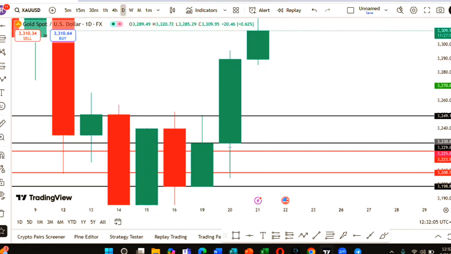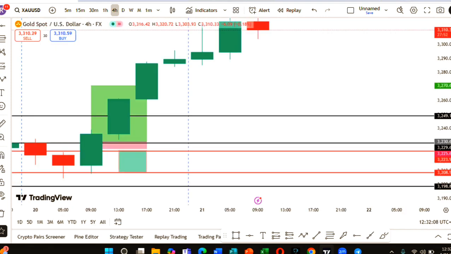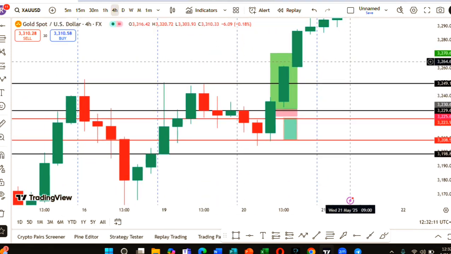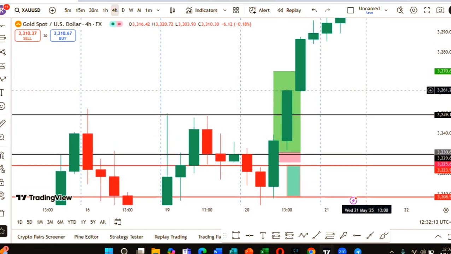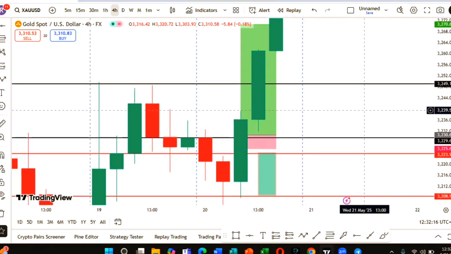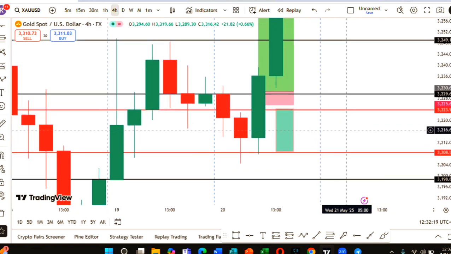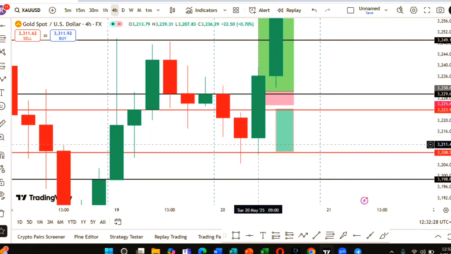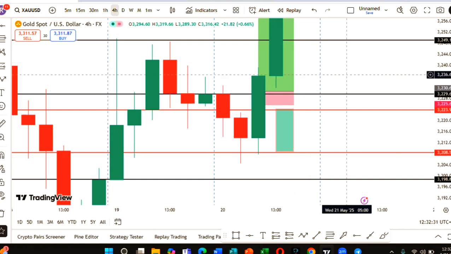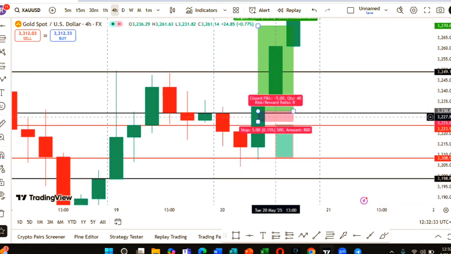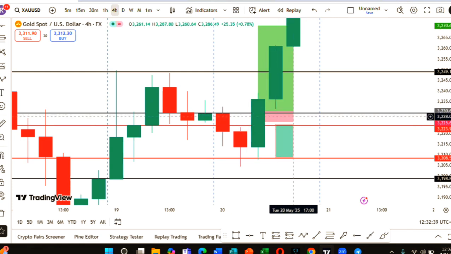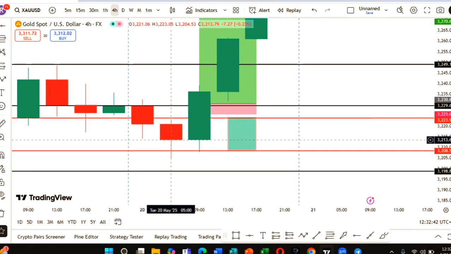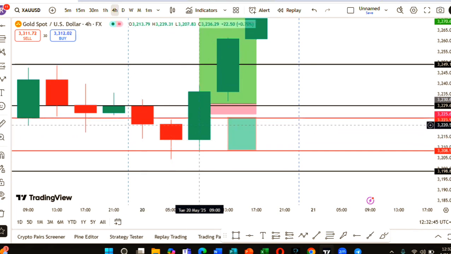So we shall go down to the 4-hour time frame. On a 4-hour time frame, we are just looking for an opportunity to align with our strategy and our trading plan. I count 3 candles, the candles that start at 9 a.m. This is the candle that I normally use to trade with. When this candle closes, I normally start trading at 1 p.m. I mark this candle, 1, 2, 3. This candle here, this one.